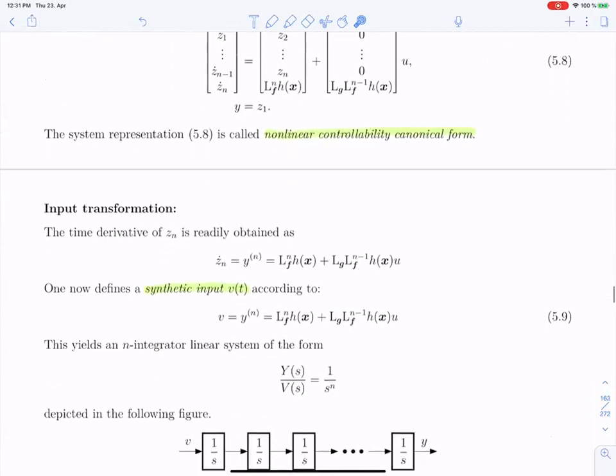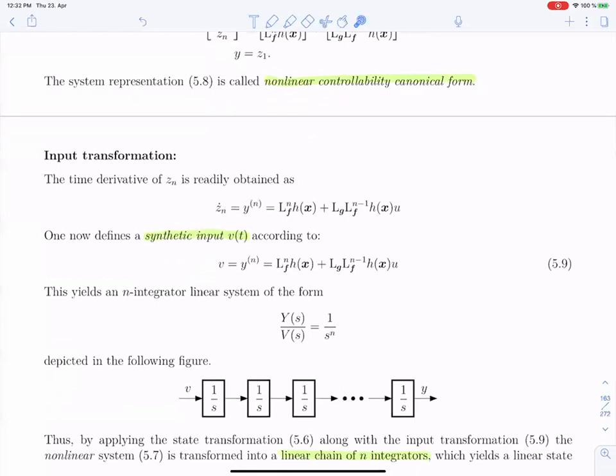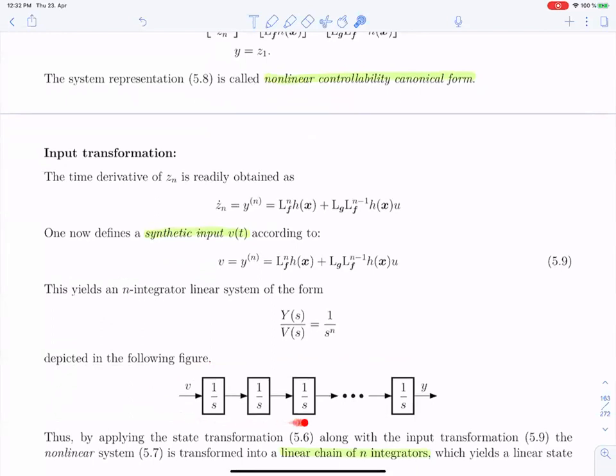And we just circumvent this by taking this nonlinear expression that we have here, and we assign it a new synthetic input, which we call v. If we do so, the new system that we arrive at is simply this one. It's simply a chain of integrators. So this here is C1, and we know that C1 dot is equal to C2, which is here. C1 dot is equal to C2. C2 dot will be C3, and so on, all the way until we arrive here, and that would be Cn dot, which is equal to the nth derivative of y.